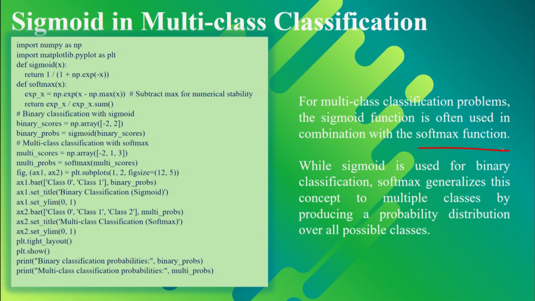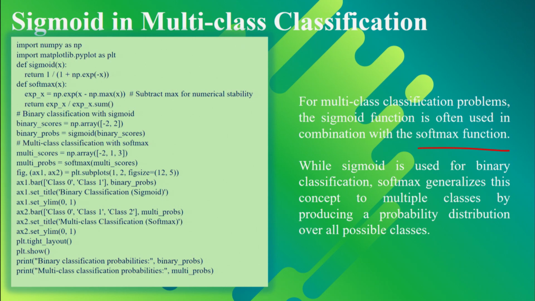If there are several different classes, how can this be applied? This can be applied by taking a slight difference, by applying the softmax function. So, this is an example program which shows how classification can be done using multi-class. A multi-class problem can be solved using a softmax function.